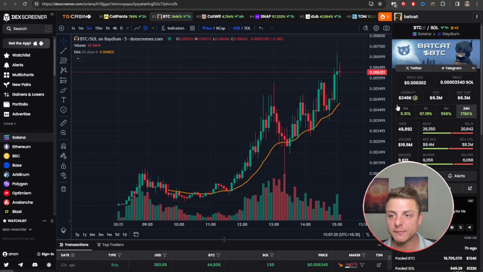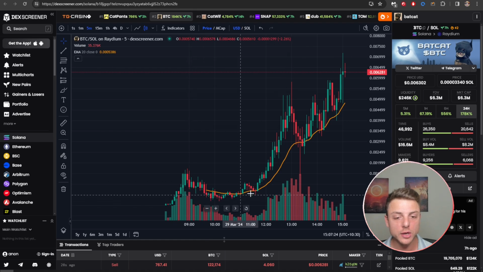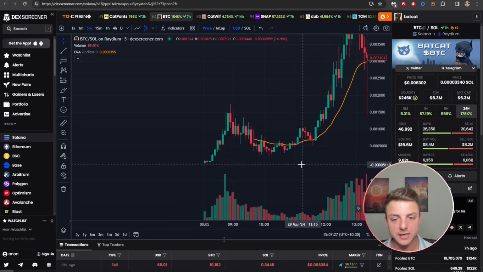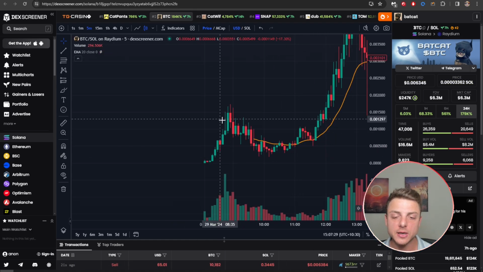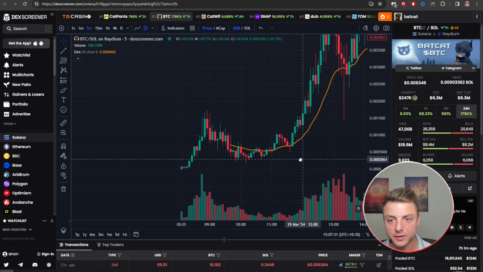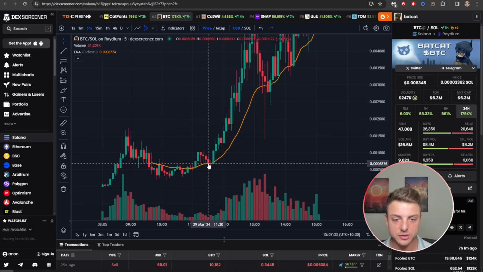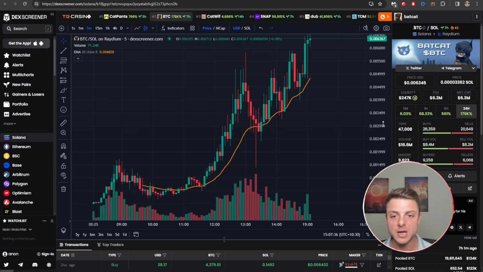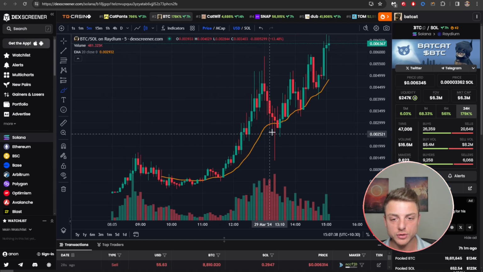Here we have a new chart, 5-minute time frame, Batcat BTC here, $6 million market cap. We're looking on the 5-minute time frame. Initially in this area, we had that massive run up, then a massive down run in the market. Then what were we actually doing? We finally saw the exponential moving average trend up, and we've been using it as a springboard to the upside.